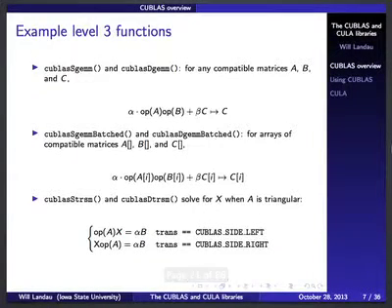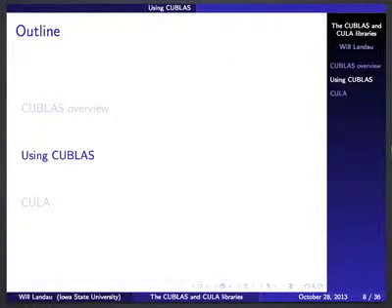All right, so CUBLAS has much, much more. I don't want to bore you by listing all of the functions in CUBLAS, but these are just some of the more useful ones. There are lots of other functions, lots of variations on these functions depending on how the matrices are, special properties that the matrices have, etc. So let's go right into an example of using CUBLAS. Well, first some tips on using CUBLAS.